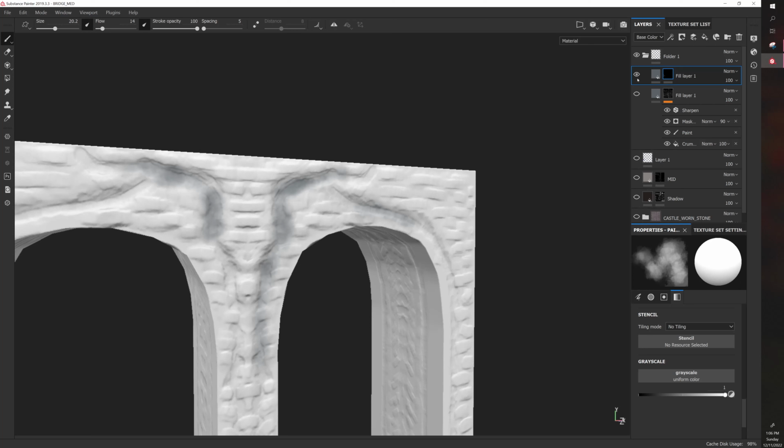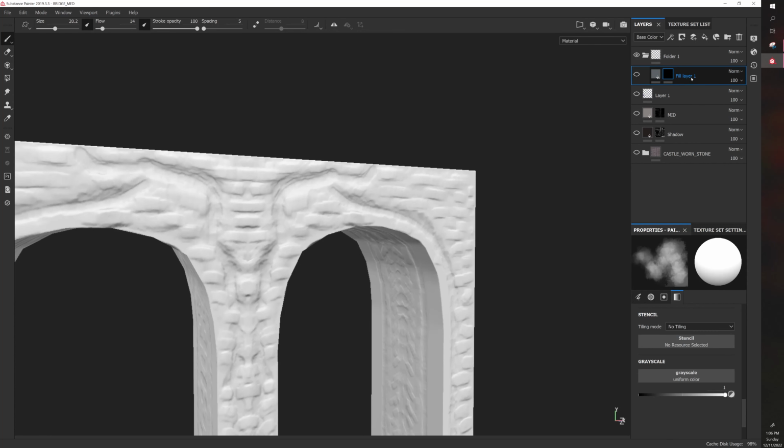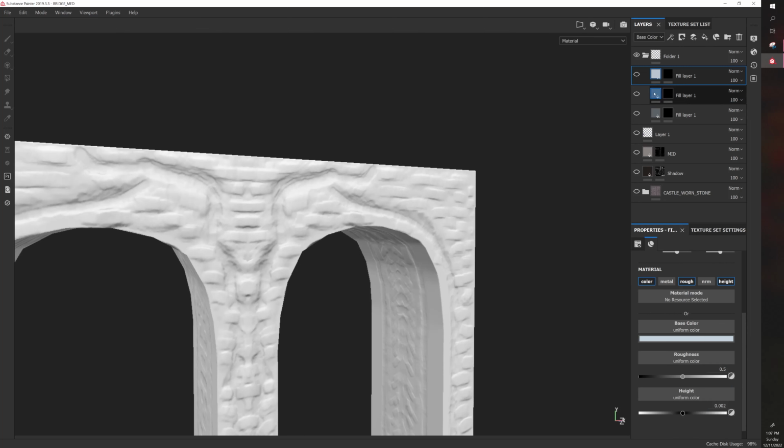One thing you can do is you get all of your things set up. So let's delete this and let's just clear this mask. What you can do is copy all of your things. Let's say you can make your palette in here. So let's say this is your highlights.